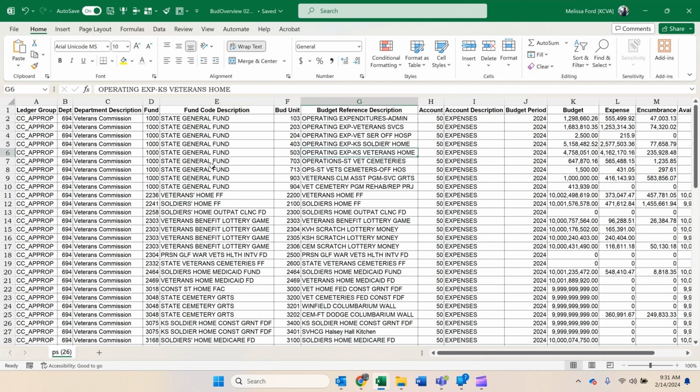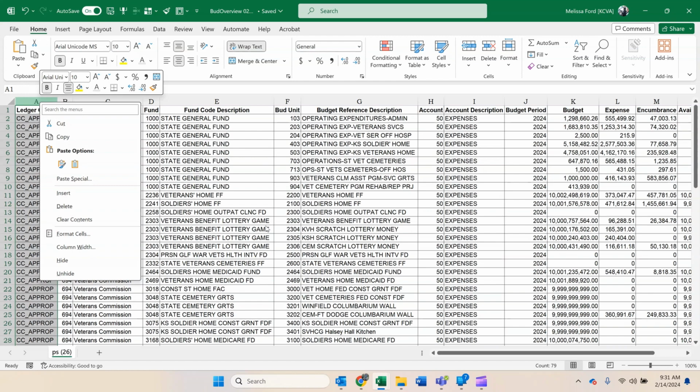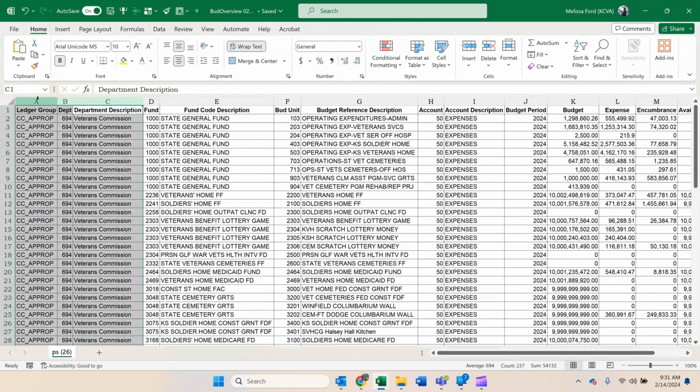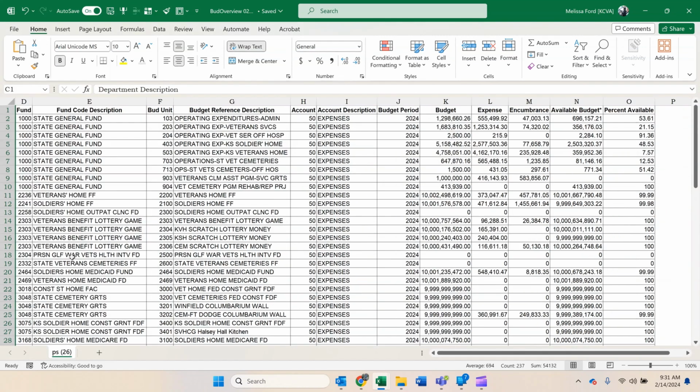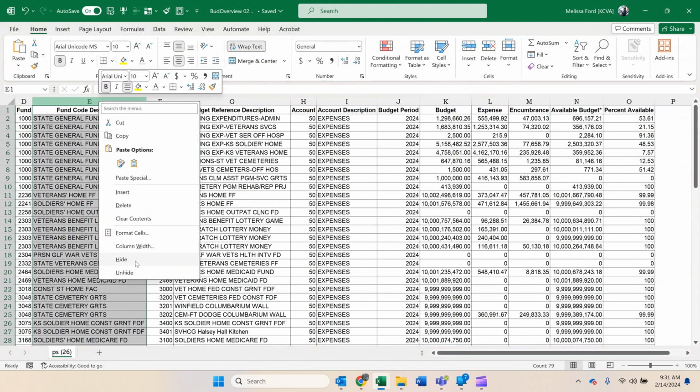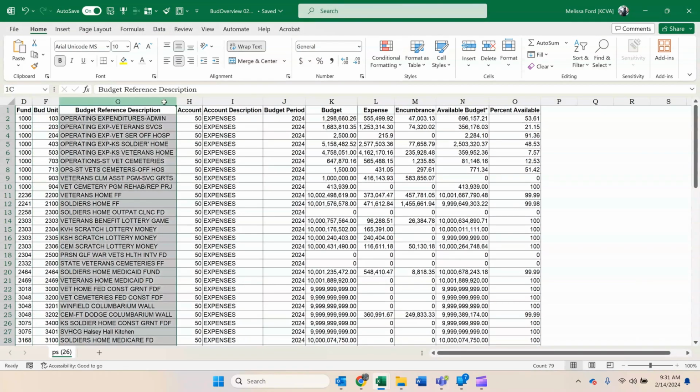And I'm just going to look at the budget overview here and compare it. It's just easier to hide a lot of the information I don't need.